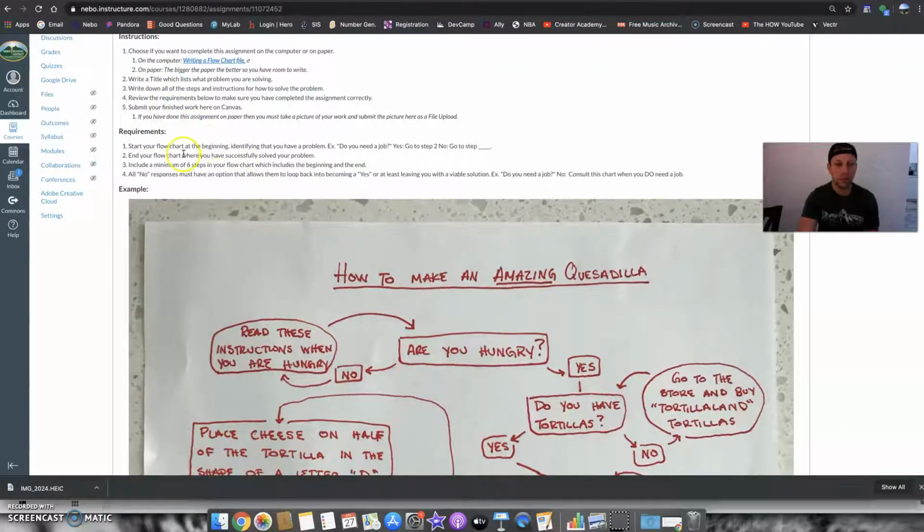I'll probably actually include that tip in here. You'll probably see it when you go on campus. But show it to somebody. Have someone review it and give you feedback. Okay? Because if it's well crafted and well made, then you'll get full points. If you are missing some things, then you're not going to get full points and have to redo it. And that would be a bummer.